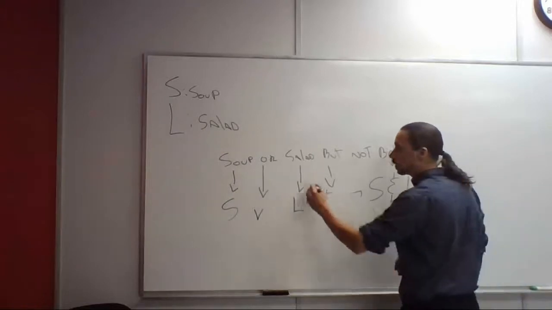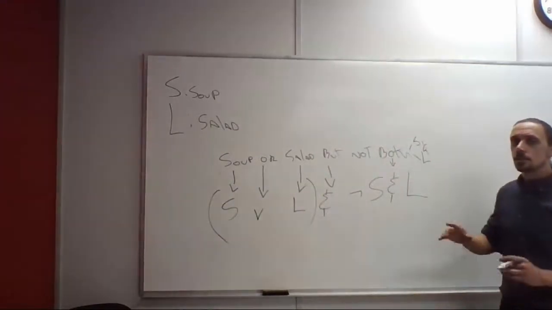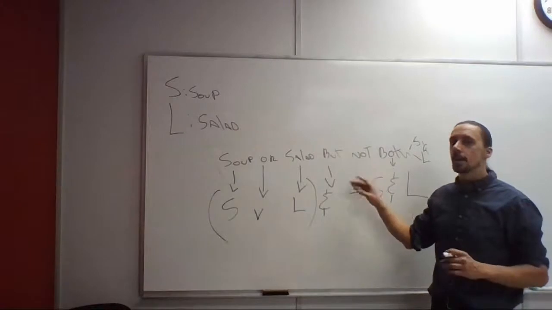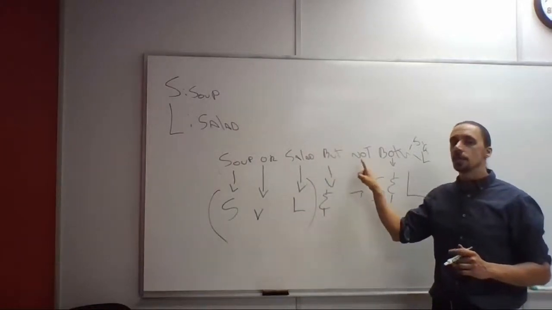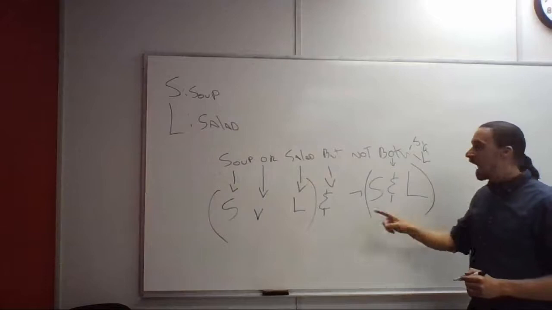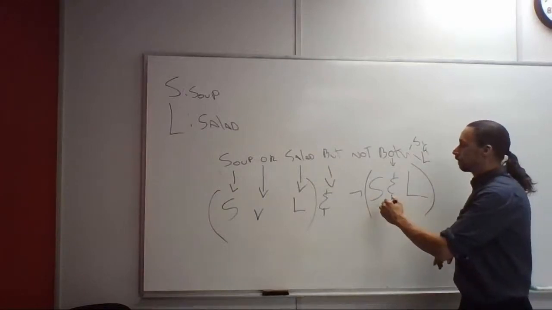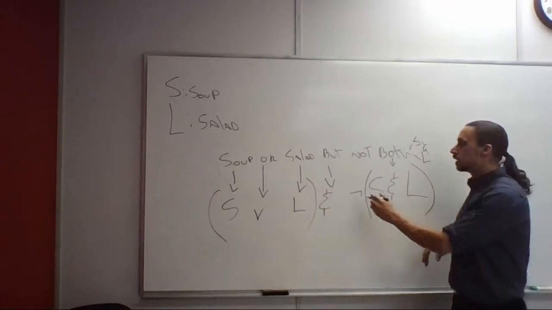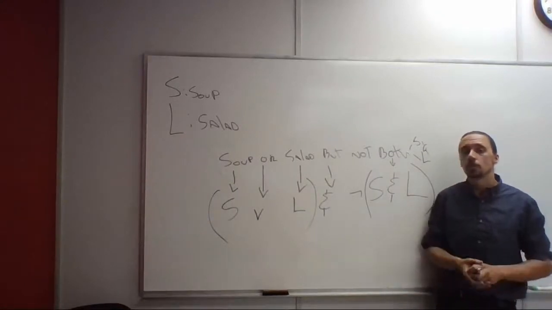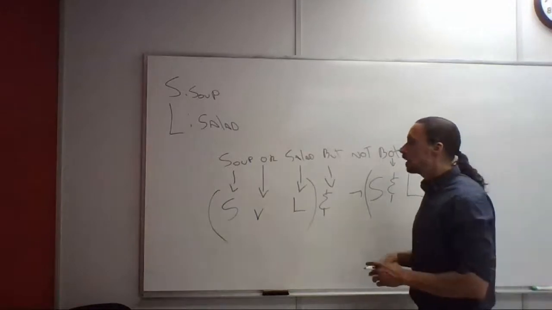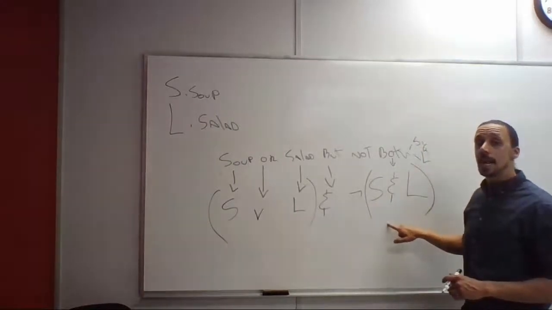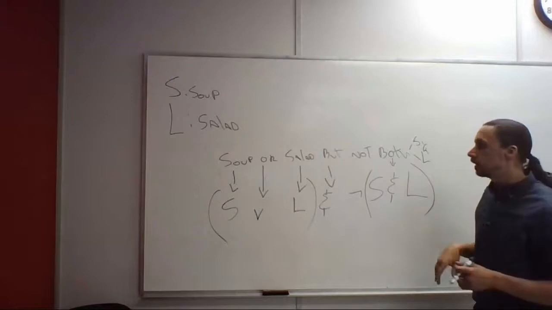Let's just run through it, right? So soup or salad. So we're going to want to say soup or salad and. Here's what's happening: soup or salad and not the case that both. Where am I going to want to put my other brackets? I'm actually going to want to put them here, after the negation, in order that we understand that it is not the case that both S and L. So this is how we're going to do exclusive or. It turns out we just need a slightly more complicated logical phrase. So here we have either soup or salad, and further condition, it is not the case that you can have soup and salad.